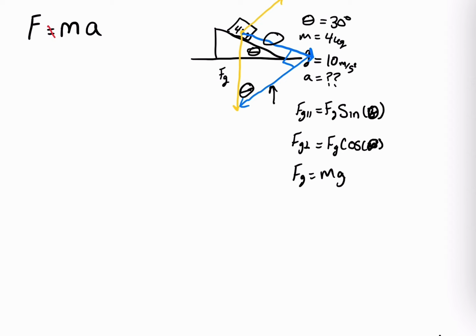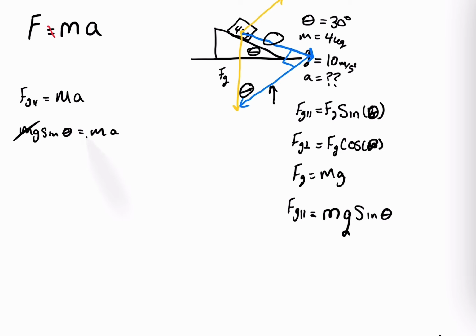So what is FG? FG is equal to mg. So what that means is that FG parallel, which is in the direction of motion, so we will be using that for our ma calculation, is equal to our mass times the gravitational field strength times the sine of the angle of the board. So now, since we have FG parallel is equal to ma, and that this is mg sine theta is equal to ma, we can cancel out these m's by dividing both sides by m, and we get g times sine theta is equal to our acceleration. Now this is 10 meters per second squared times the sine of 30, which is 1/2, is equal to a. So we have that a is equal to 5 meters per second squared.